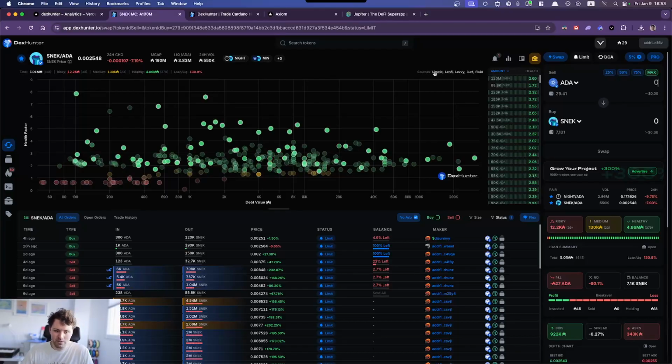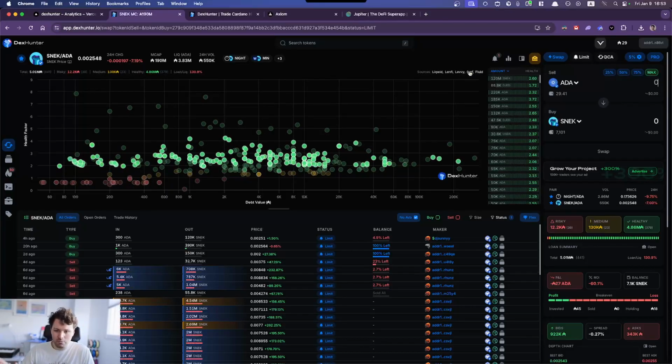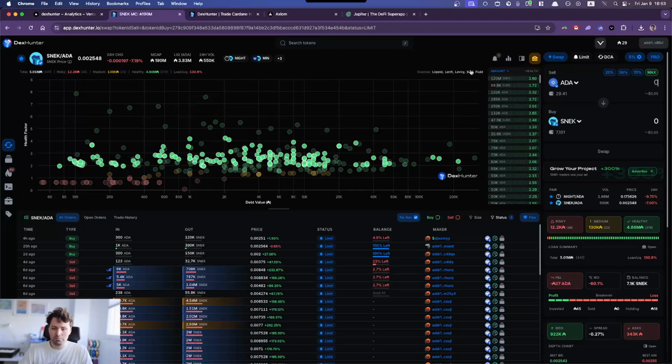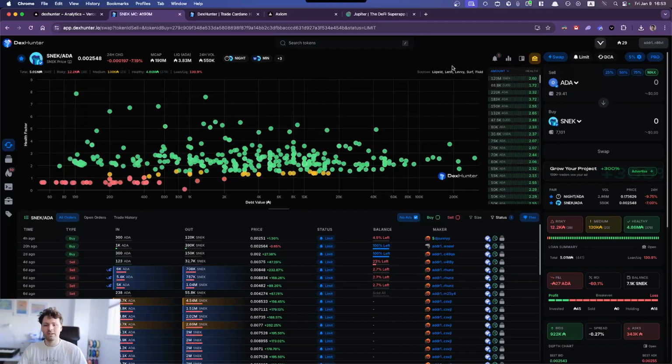But if you, for example, see Surf, which has the biggest liquidity, or Fluid or Liquid, in red, right, in this case those are usually much bigger loans. And then if you just hover over them and you see a lot of bad loans for Surf, Fluid, Liquid, then you know that maybe there's a big selling pressure coming.